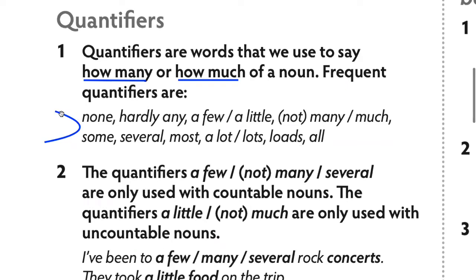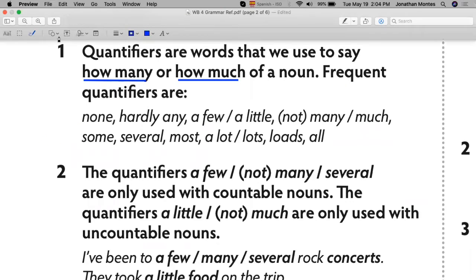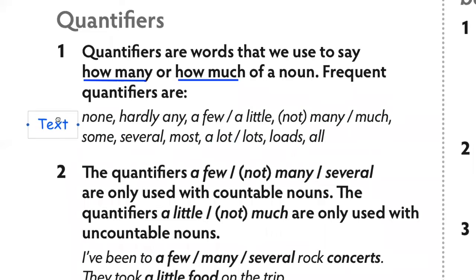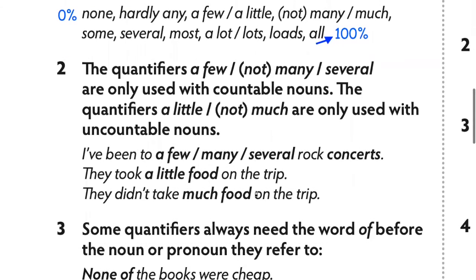If we can talk about a percentage, Anthony, we could say that from the beginning of this list, none will cover the 0% of quantifiers. Yes, none is 0. And then we continue with 5% until we go to the last one, which shows you a totality, which we could say 100%. That is what I refer to with the word all. I need you guys to remember that all covers 100%. Thank you, Anthony.